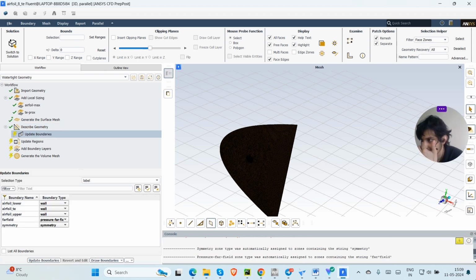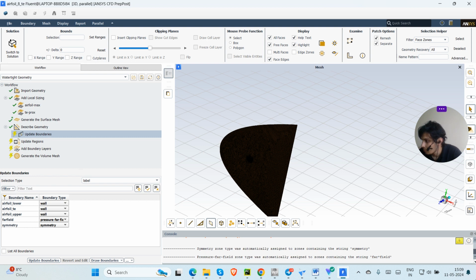Update boundaries. Boundaries were assigned name selections in the CAD file, so the correct names and types were preserved during the import geometry task. Update boundaries. Yeah, I have something like this.